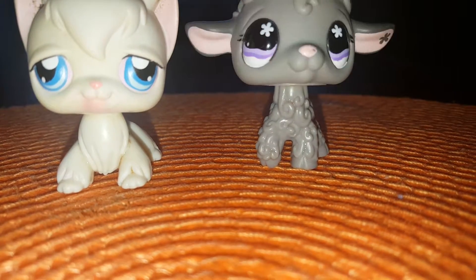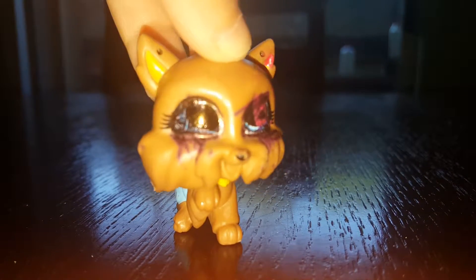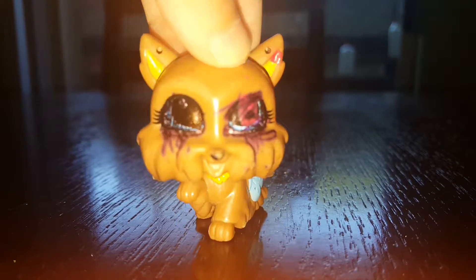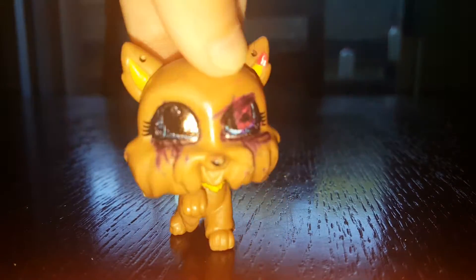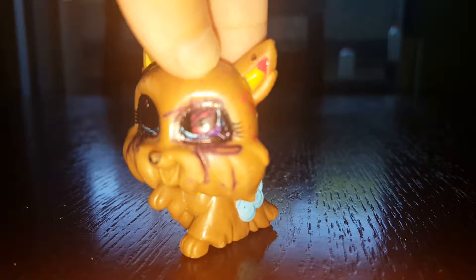First off, I'll start off with the Scottish Terrier. I customized this one, but this wasn't really my first custom I made — it was actually my second custom. It wasn't really our first custom we made either; it was actually our second custom we made. But this is honestly the first custom we are showing you.